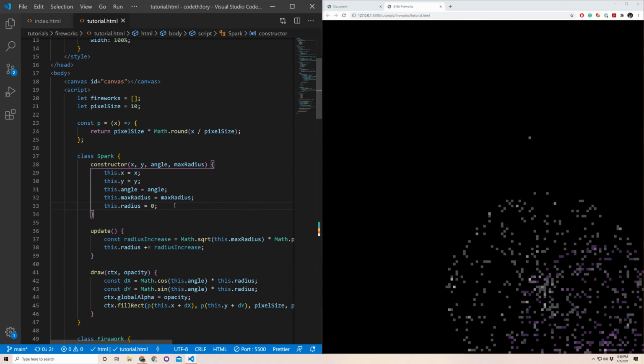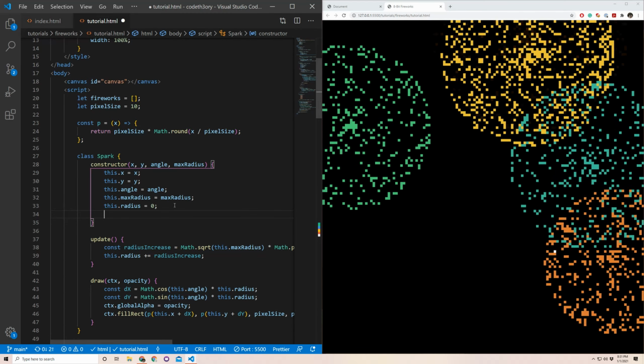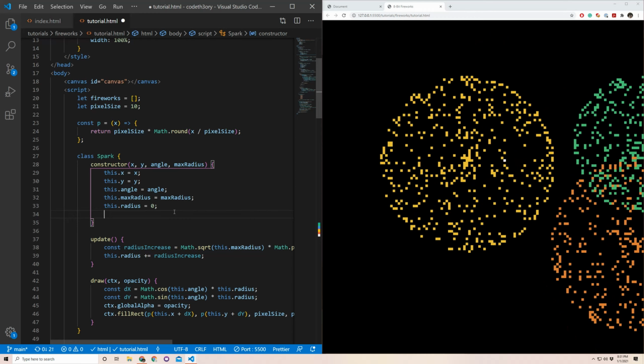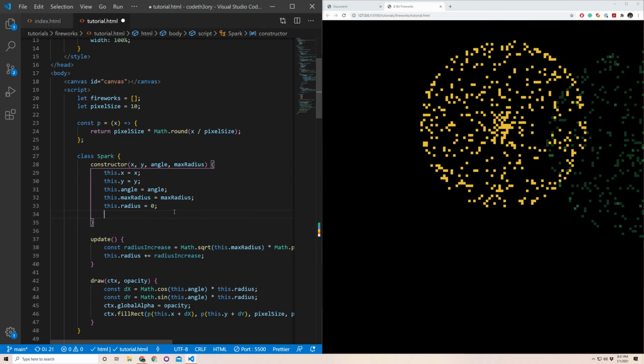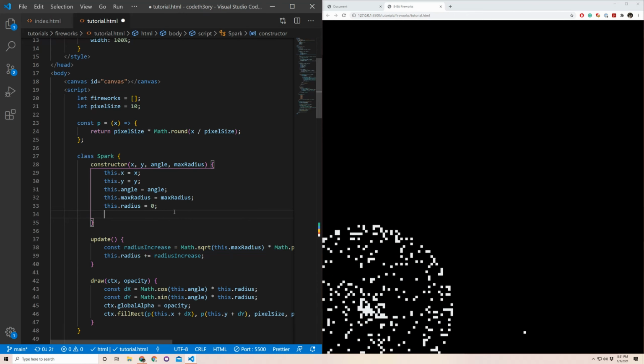So in terms of the sparks, we can also set what I'm calling an opacity modifier so that not all the sparks are the same color, which kind of adds a bit more realism to this, I find.